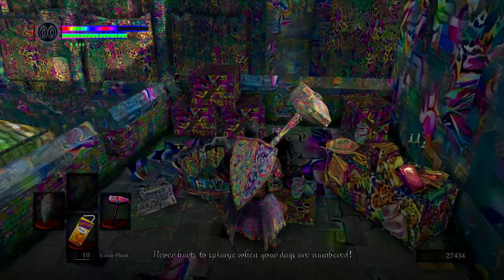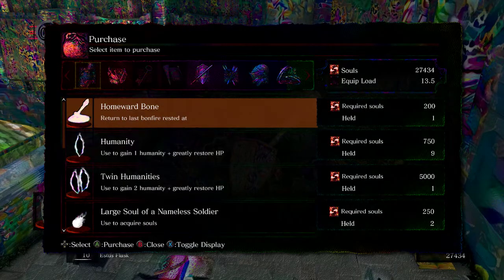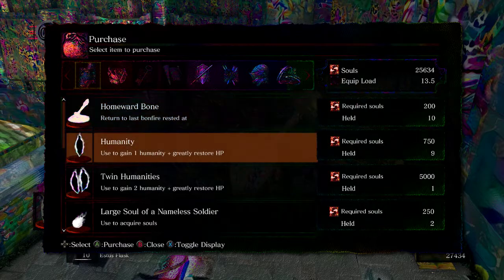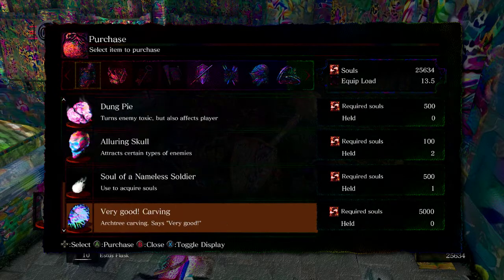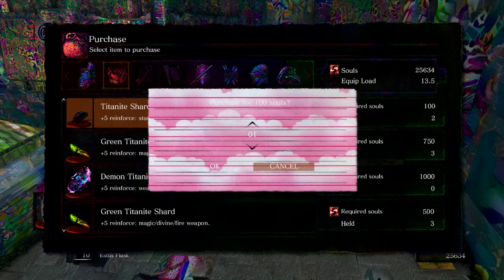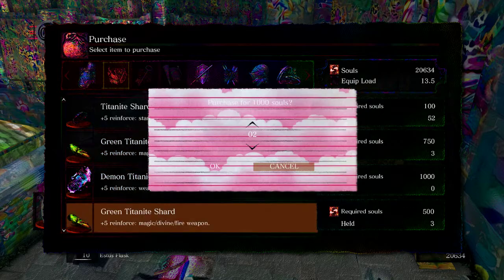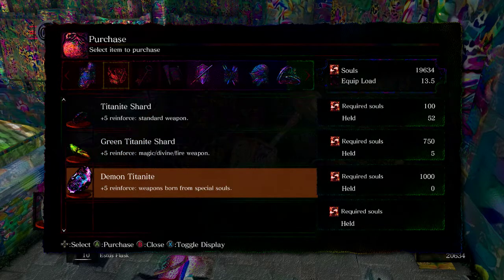Oh, still keeping going. Right, because he actually does have homeward bones, so I'm going to actually buy some now. Titanite shard, let's buy like 30. Actually, they're really cheap. I'm going to buy like 50. I actually don't have any use for green titanite shards yet, but let's just buy these.